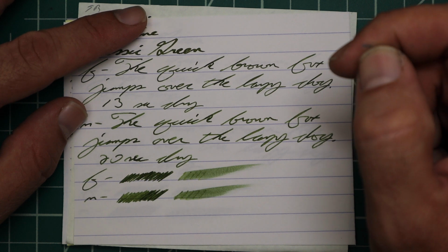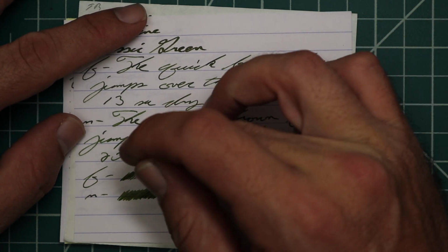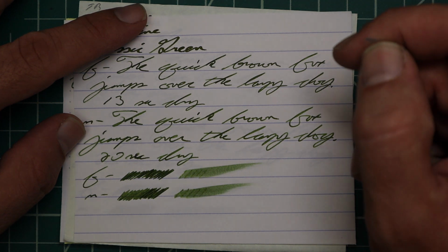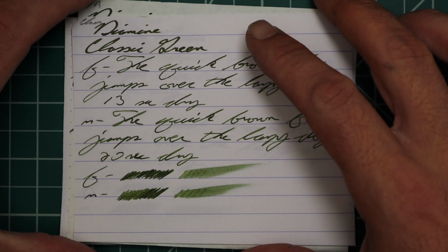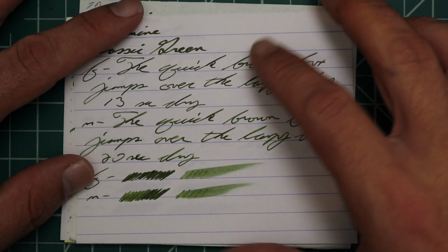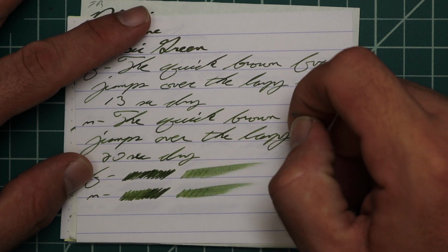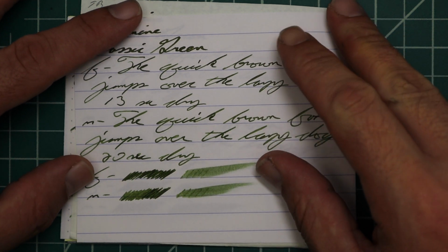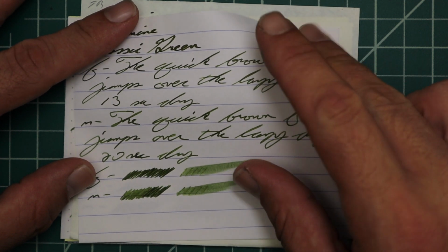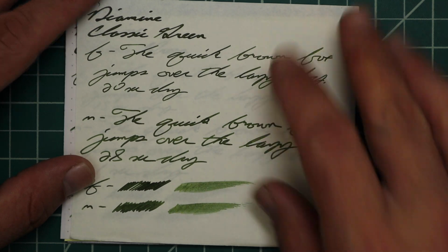Medium, no feather, no spread, no halo, no sheen, and tons of shading. Glorious. Truly glorious. 20 seconds to dry. The extra fine and the medium show us in a scrubby that we can expect to get, and we did get, plenty of color variation as we write. And the smear test, I don't know that you could save this in a smear. That's going to be a maybe.